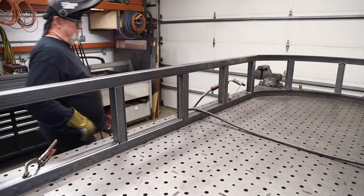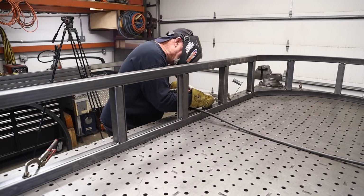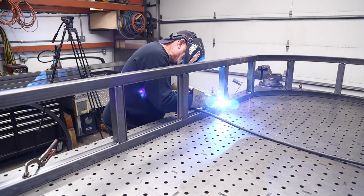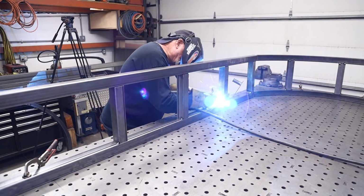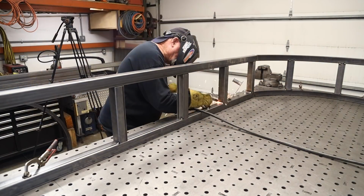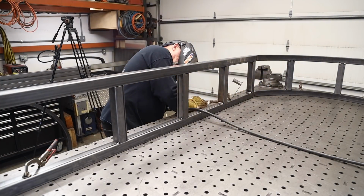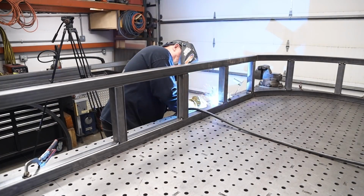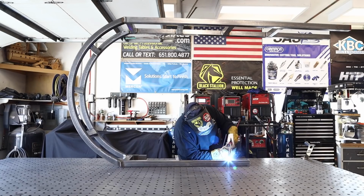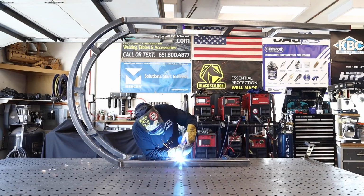All right, so I was able to get a lot of the welding done just the way it sits on the table right here. Once I got this done, I had to tip this thing up at all different angles in order to get all the welds. You don't realize how many there are until you start going. 4 on the top, 4 on the bottom, several different pieces. And you can see right here, I've got it standing up on end, and I'm able to get the inside welded out.